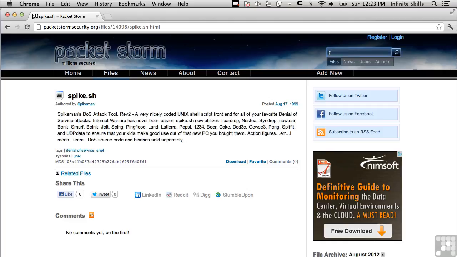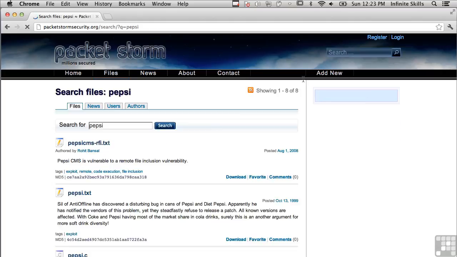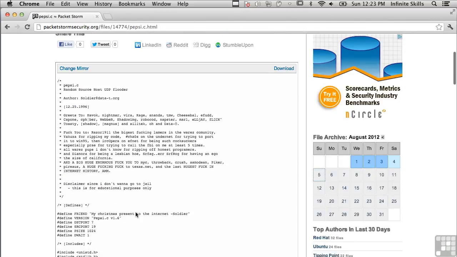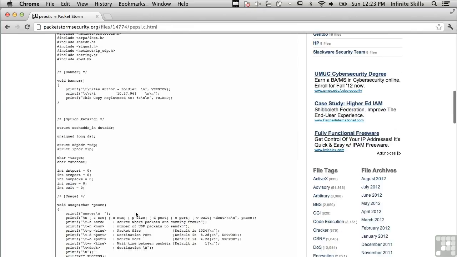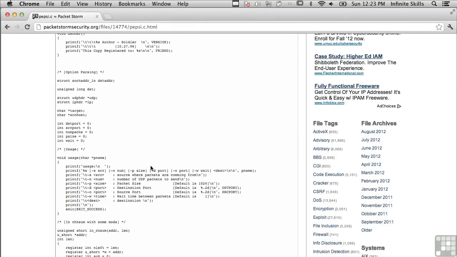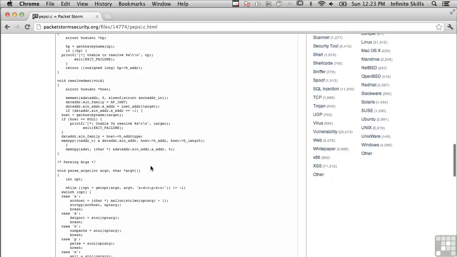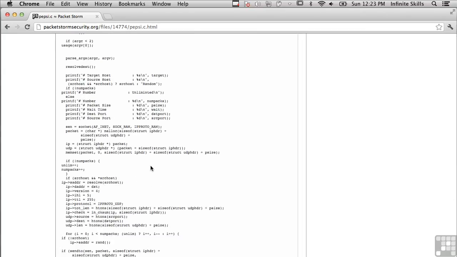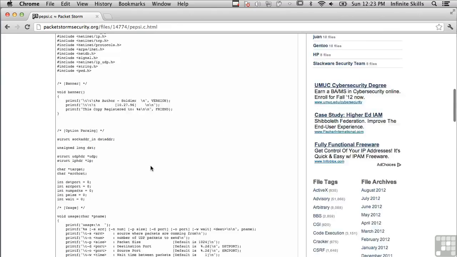Just for fun, let's look up Pepsi and Coke and see what we've got here. So here's pepsi.c, and here's the source code, and right here's the usage. They'll happily tell you how to make use of it, and it doesn't look like there's anything in here to actually tell you what it does if you don't actually know.